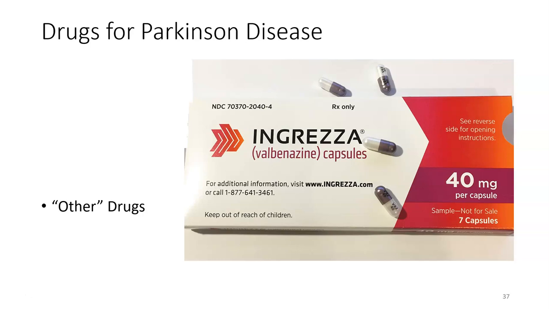Something called tardive dyskinesia, which is a movement disorder that's characterized by involuntary twisting of the body, swaying, arm movements, head bobbing. It can cause contractions that can be very painful. It's a drug side effect of long-term treatment with levodopa. So we use these drugs to treat that tardive dyskinesia. The drug on your drug list is valbenazine, and it's known as Ingrezza. They've been doing a lot of advertising for this, for people who are on medications that cause those kind of tics that go along with long-term use.